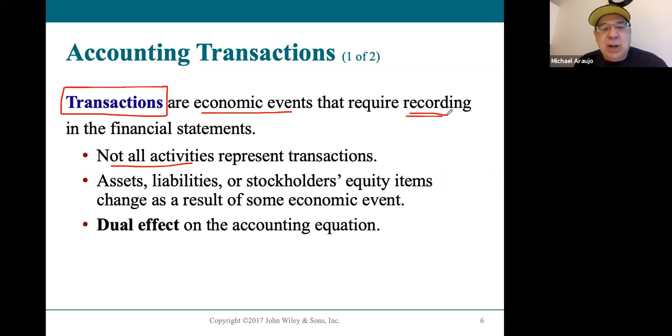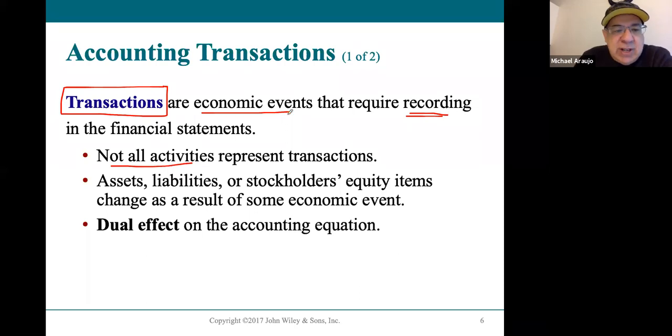And I think that's what a lot of people get confused. They look too far ahead. They look way too far ahead. When in accounting, we're looking at the now. We're looking at things right now. Did anything change financially right now? If the answer is yes, it's a transaction. If the answer is no, it's not a transaction.